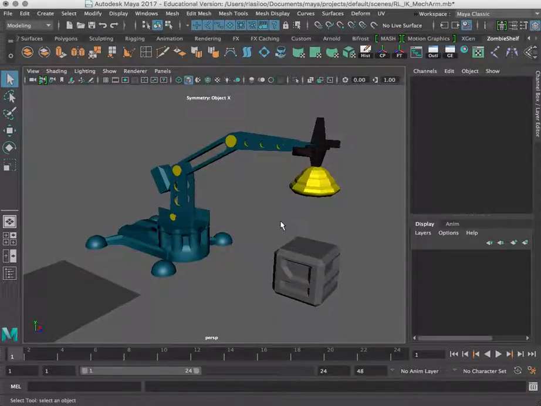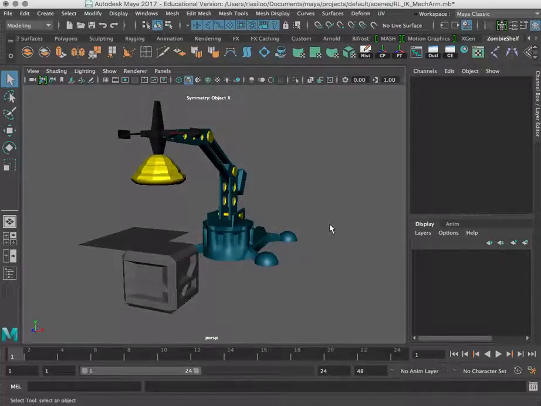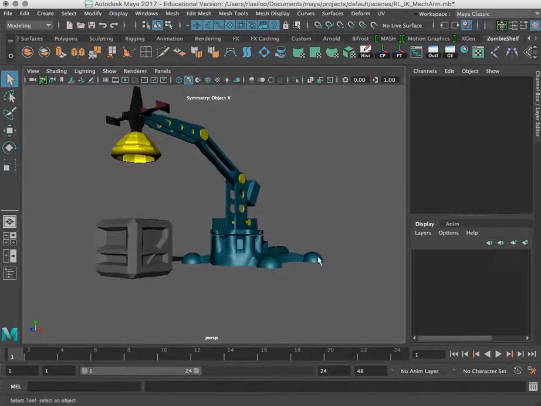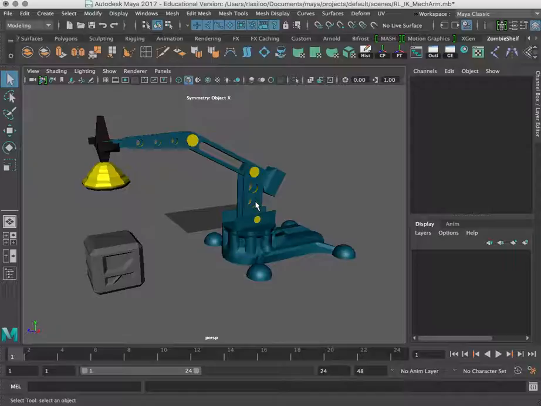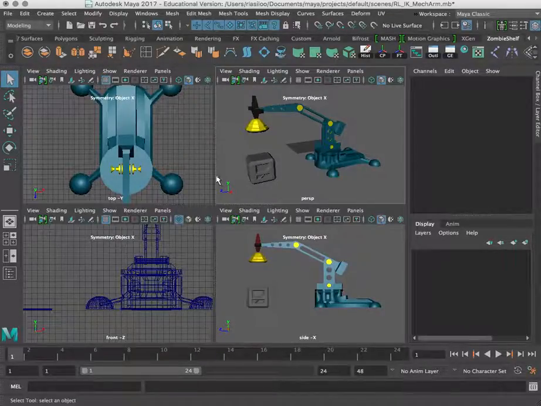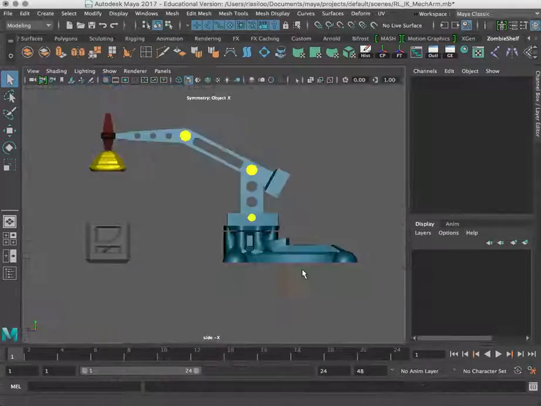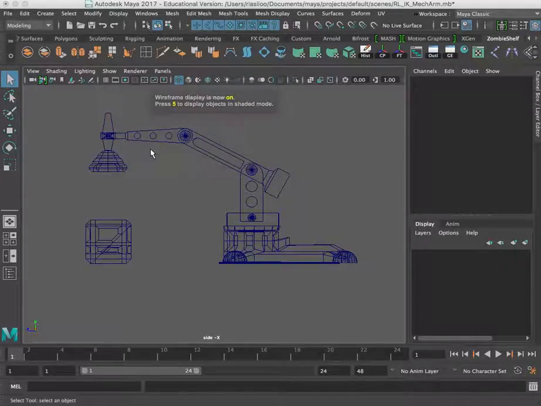So now we're going to set up the bones for this rig here. And when you're setting up bones, you definitely don't want to work in perspective view. You either want to work with any of the other orthographic views, whether it's top, side, or front. In our case here, we're going to work with the front and the side view, and I'm going to set this to wireframe so I can see where I'm going to place these items.